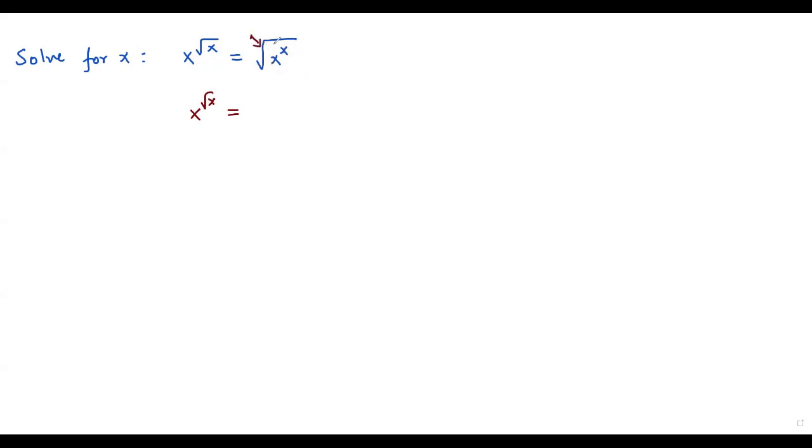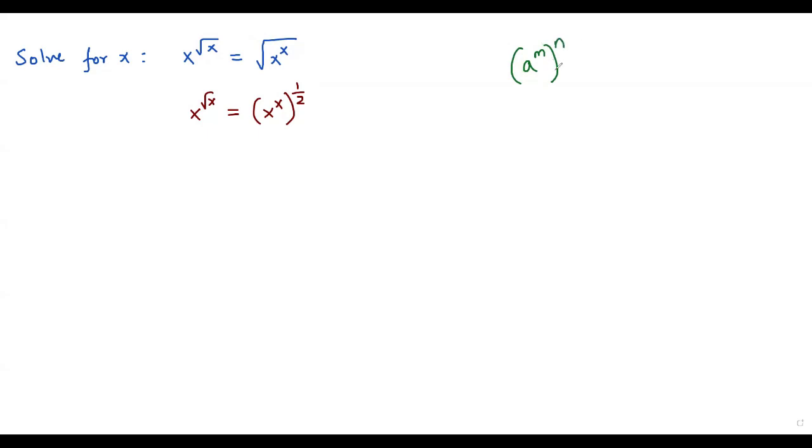So whenever we have square root, the square root can be written as exponent, that is 1 half. So then we get x to the x to the power whole to the power 1 half. So I have written the square root over here as the exponent for the stuff inside the square root. And now let's consider the power of a power rule in exponent. That is, let's consider the base a and m as the exponent for a. And let's consider another exponent for this complete stuff a to the mth power.